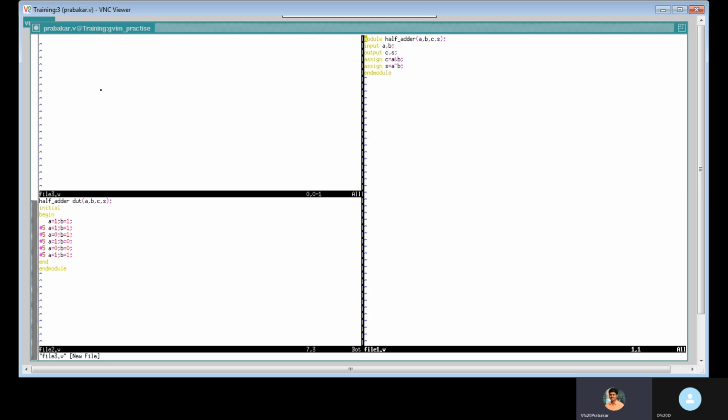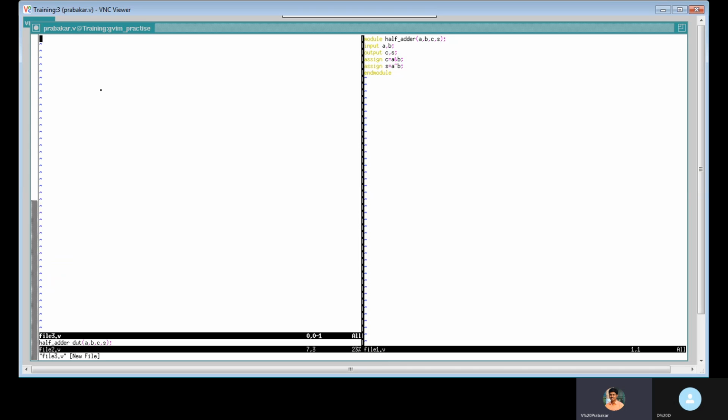Now if I open multiple files here, it is very difficult to see a particular file. So there is a command to maximize a particular file. That is Control W underscore. It is Control W, Shift, hyphen. If you open multiple files in horizontal and press Control W underscore, a particular file will be maximized. So you can do the operations here.